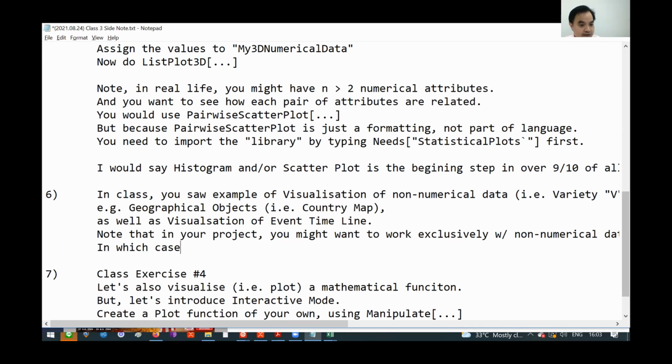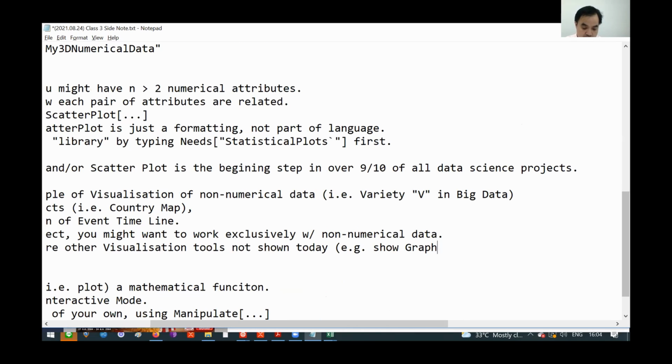In which case there are other visualization tools not shown today, e.g. a graph or social network. So what else you might want to do? Molecular data.